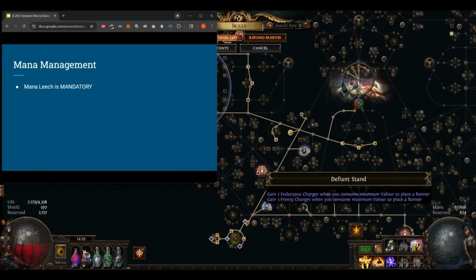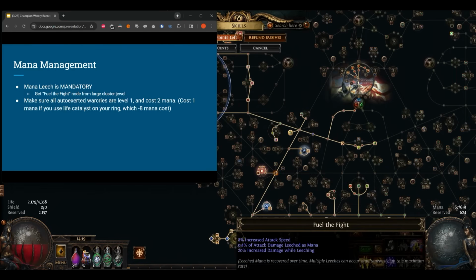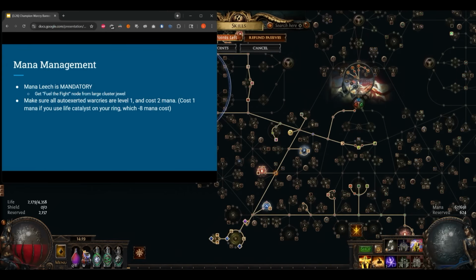For mana management, first of all, mana leech is mandatory, so you have to get the Feel the Fight node from the large cluster, and make sure all exerted Warcries are level 1 so that it will cost 2 mana, or it will cost 1 mana if you use Life Catalyst on your ring so that it can minus 8 mana cost instead of 7.